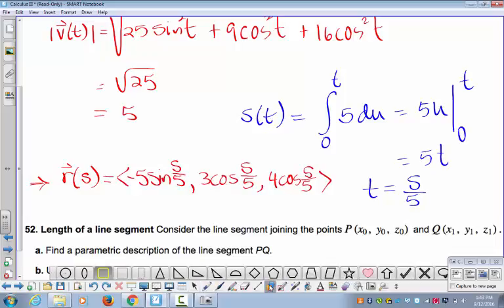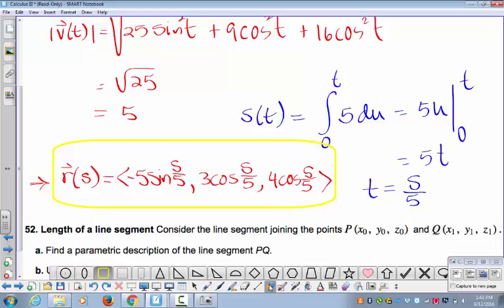And to test whether it truly is an arc length parameterization, we do what we just did. Find the velocity, find the speed. Speed will be 1. Because we will get, with the chain rule, all these 5s out in front. This is going to cancel out here. You're going to multiply by a fifth, so you're just going to have a sine. Here, you're going to multiply by a fifth. You'll have a 3/5 and a 4/5. 3/5 squared plus 4/5 squared is 25/25, and it will be 1. So if you go through the computation, the velocity and then the speed, you'll get 1 there. So that's a unit speed curve.